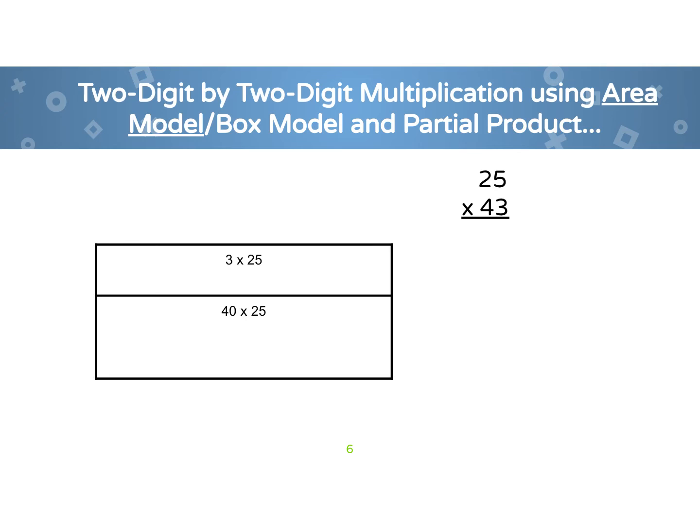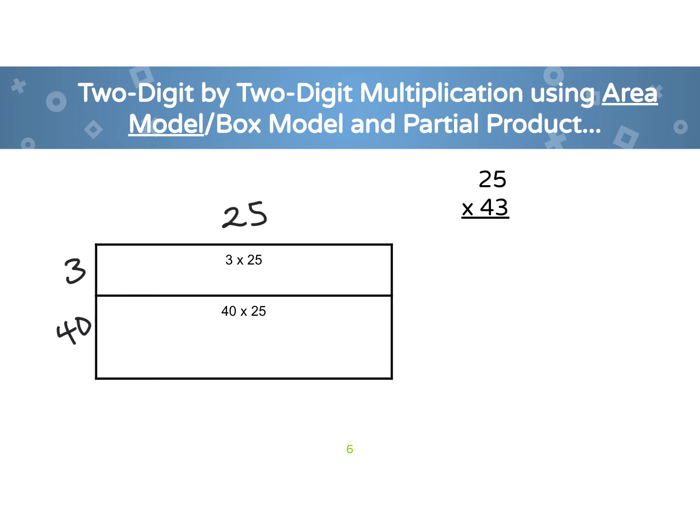Okay, here we are, box number 2. Draw your area model. And then what I would like for you to do is label your area model, and then go over to the right in box number 2 and try to write out the partial product for 25 times 43. You can use the area model to help you. So pause the video here and draw this and try to do your partial product.